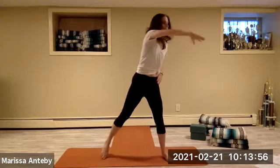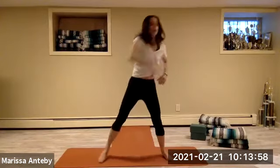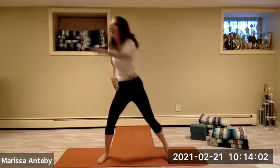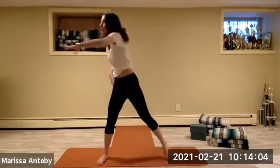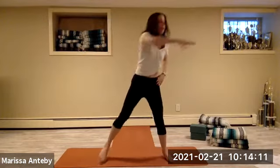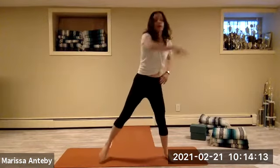We're alternating right and left. So we're kind of twisting to the left when we're using the right hand and the right foot. We're kind of twisting to the right when we're using the left hand and the left foot. We're still pointing the foot and then flattening it. Let's count it from here.